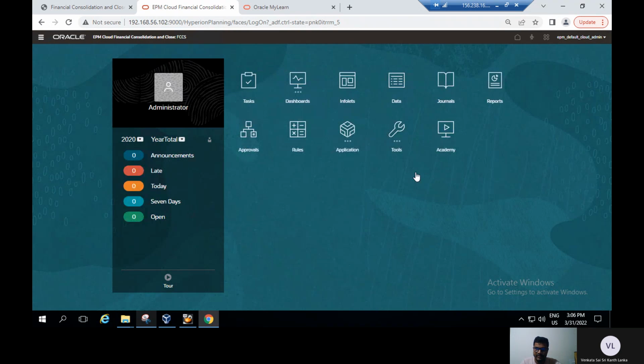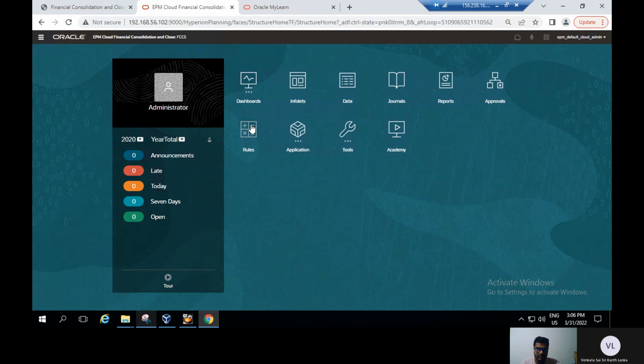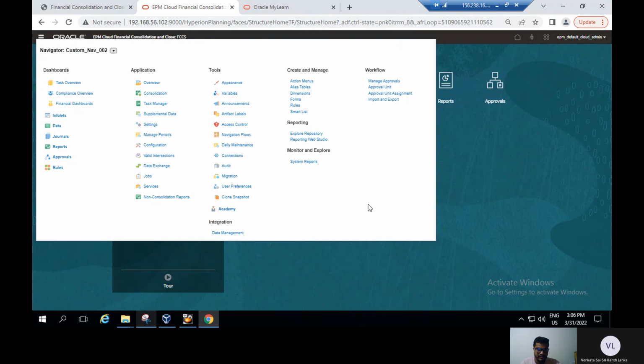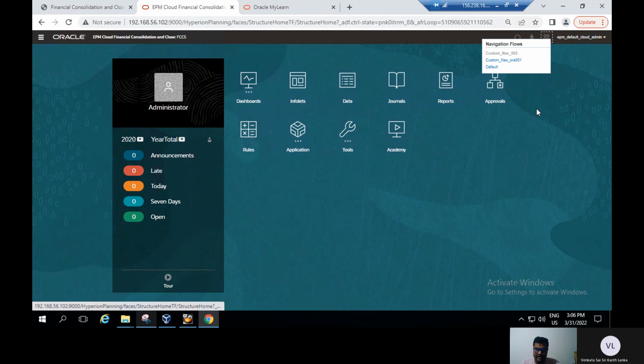You can see from here, you will select this custom nav 2, so that here you can see that tasks cluster has not been enabled for selection. We have removed that from this home page. Like that, we can use these custom navigation flows and we can shift between the custom navigation flows that you have created.